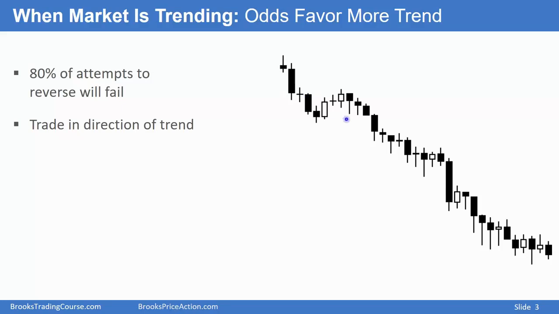So you should only trade in the direction of the trend. If you had to be in the market this entire time, in other words, if you were always in the market, it's an easy choice. You should only be short. And you can enter at any time. You could sell at the market, you could sell pullbacks, you could sell bear closes, you could sell bull closes. But if you're an always in trader, you have to be in the market, and you have 2 choices, long or short. When the market's clearly in a tight bear channel, it's a strong bear trend, you should only be short.